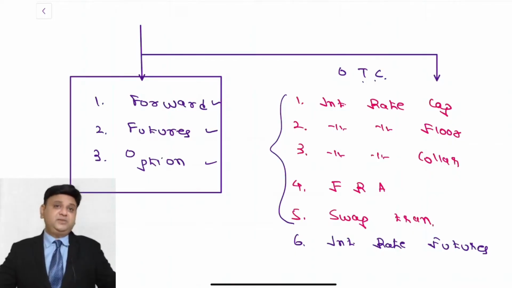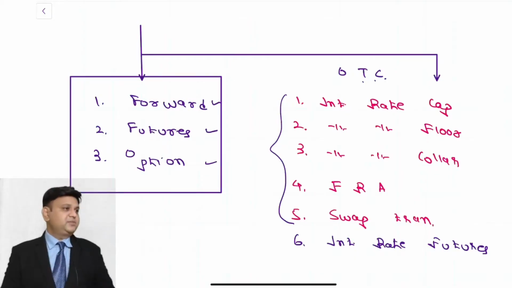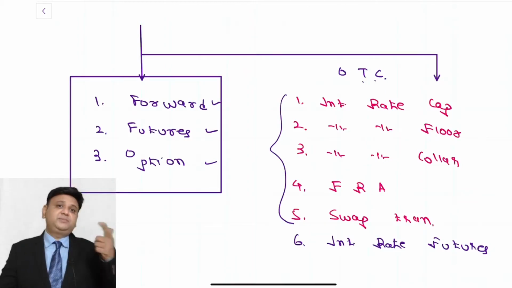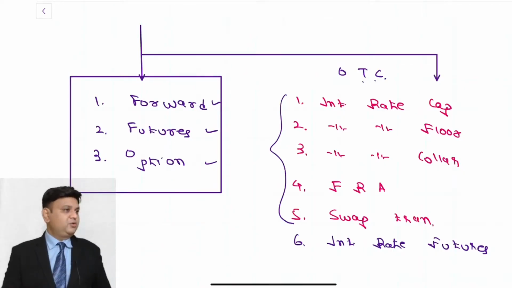This is not the only thing we have. Suppose I am an Indian company and I have a foreign subsidiary in the United States of America, and the United States dollar is depreciating. In that case, at the time of consolidation of my financial statements, I will have to book a loss. Why? Because the dollar currency, in which I have made the investment, depreciates. So there are certain transactions I can enter into for the purpose of mitigating the risk. That is technically called the accounting risk and not the financial risk. How to do that is also what we are going to discuss.